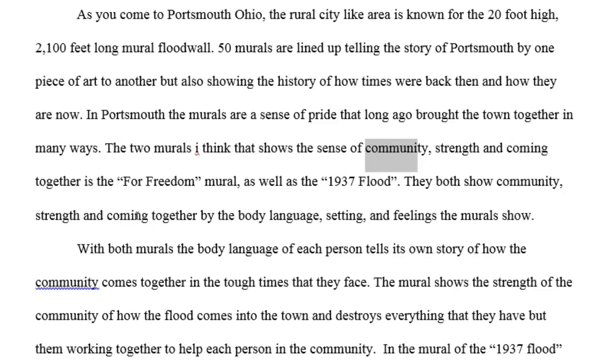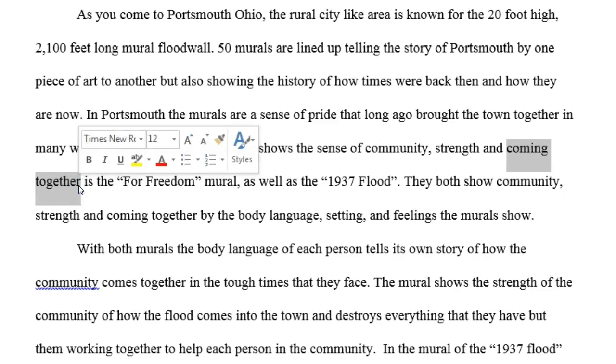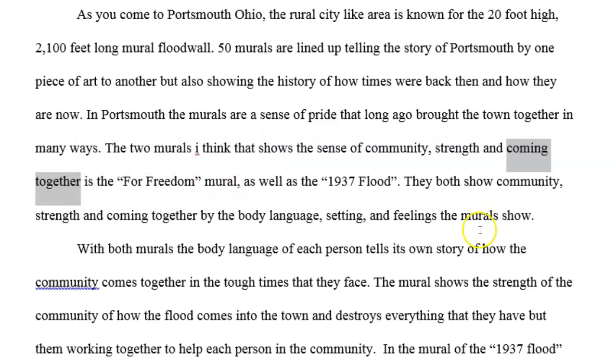You have the first couple body paragraphs that are about community, and you stay focused on that. Then there's a paragraph about strength, and then another one about coming together. And it never feels like all of the ideas come together into one unified paper. So I think you need to have one, and I think for my money, this one's it.